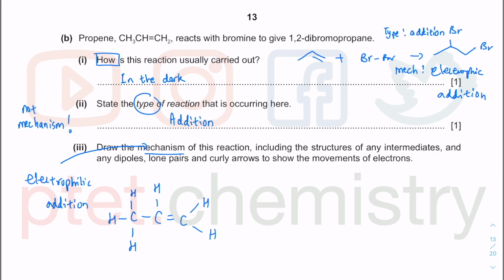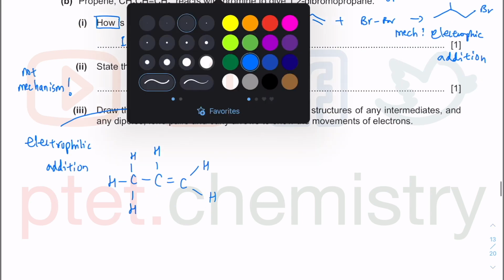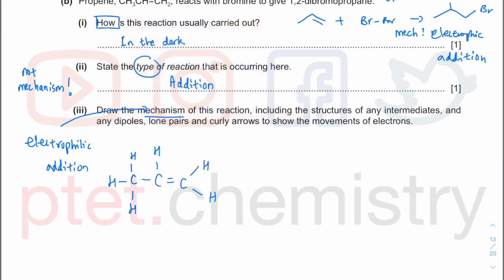Doesn't matter. The first thing that happens is the Br2 molecule is actually non-polar, but when the Br2 comes close to the double bond that is rich in electron, they will polarize this one to be delta plus, because this now become electron poor. As this is rich in electron, you want to attack electron poor center there. So the first thing that happens is rich attack the poor. The rich in electron is the carbon-carbon double bond, attacks the electron deficient bromine, and then break away and give the 2 electrons to the bromine there.